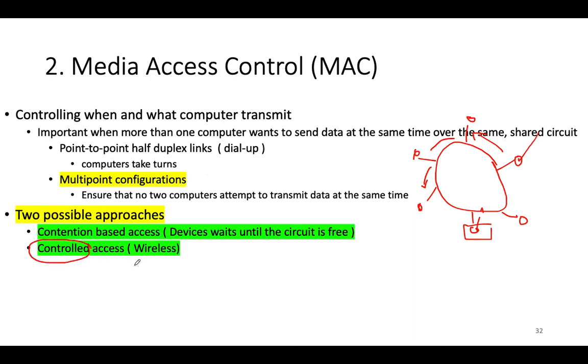Controlled is mostly wireless. Contention based means you need to accept some collisions. One device may send data, another as well, and there is a collision, so you have to let the sender know that the data has collided with someone else. He has to send the data again, and all of them have to wait.